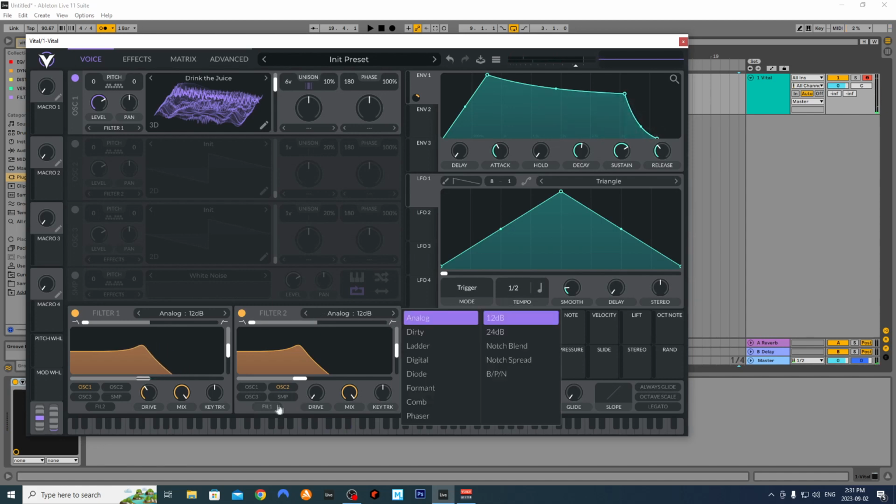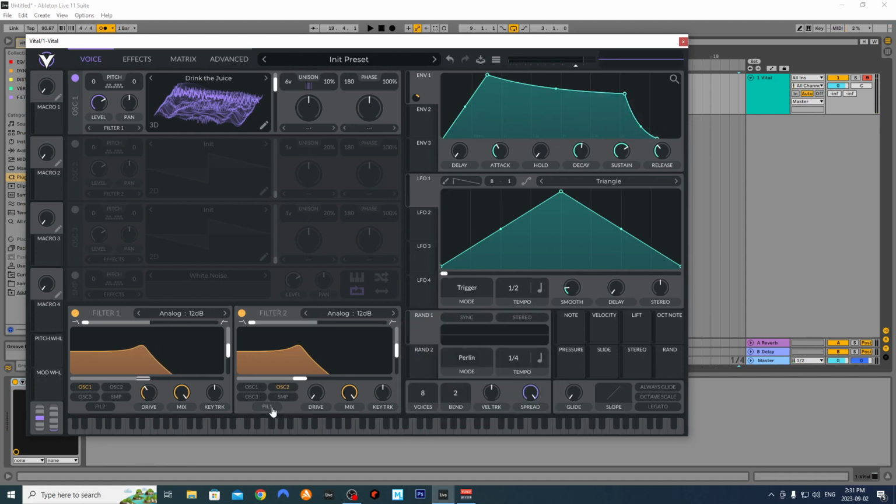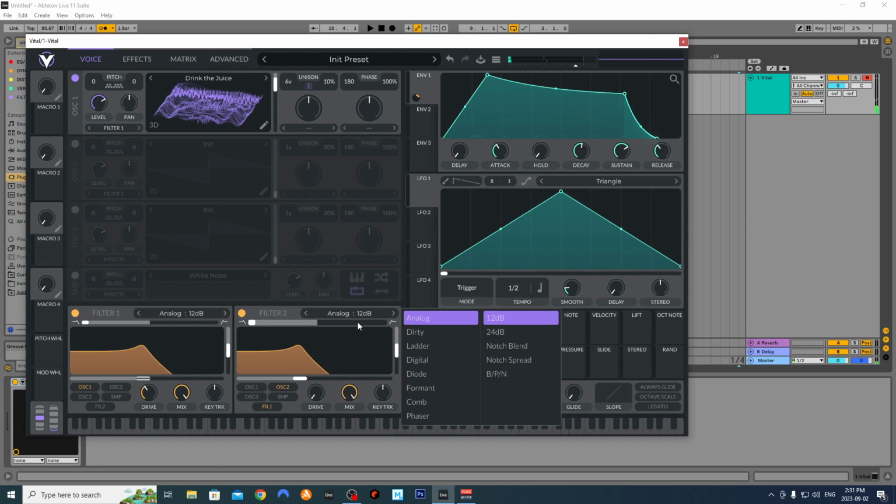And now let's route filter 1 into filter 2. And change the filter here to something with some more character. So, I don't know, let's try comb filter.